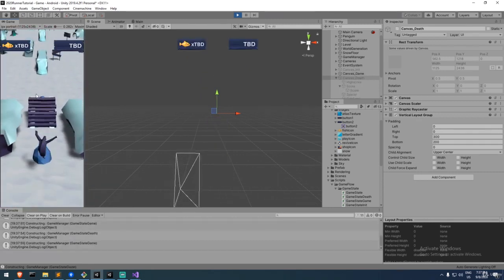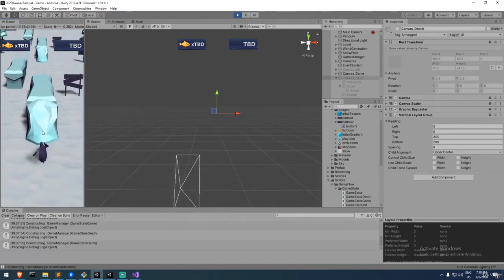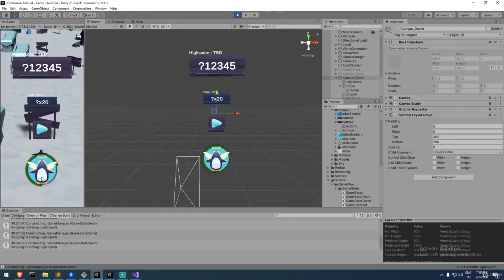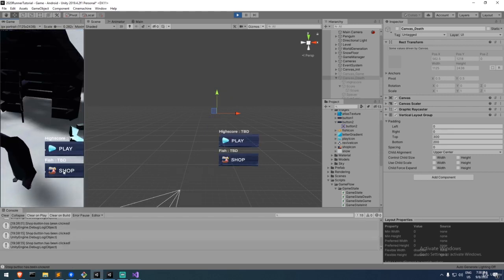Now, obviously, all the tags are not set because we don't have these values. We don't have a score being calculated. We don't have fishes being collected, but the UI is in place and is ready to take all of this. And we can now navigate in between these without any problem. The only thing we can't do at the moment is, of course, the shop. So it's something we'll be tackling quite later on in a later stage.